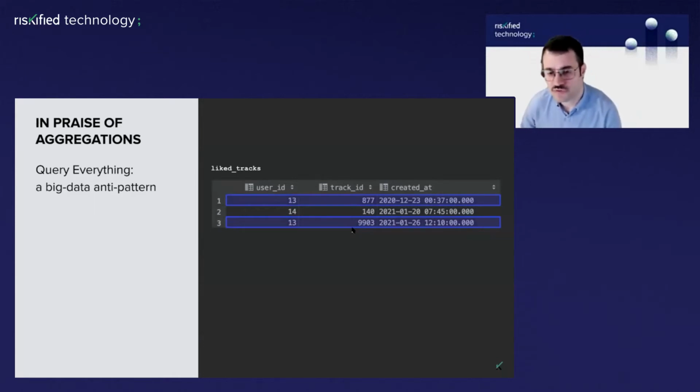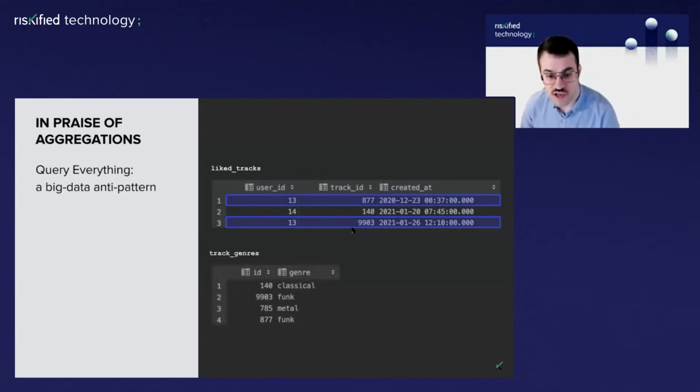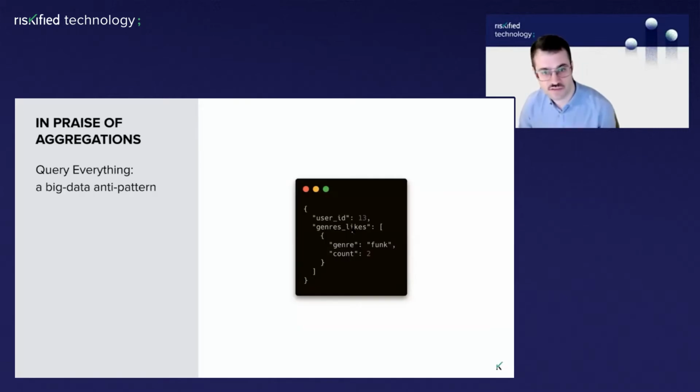So we come up with 2 tracks, and then we go to the track genres table and see that those 2 tracks are associated with the funk genre. Very familiar, very basic approach. This gives us this document after some basic crunching.